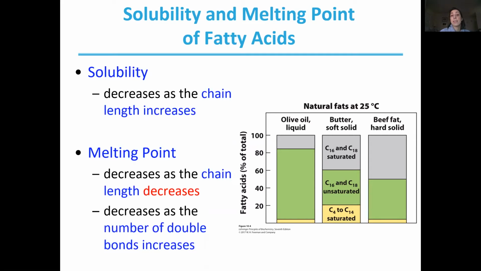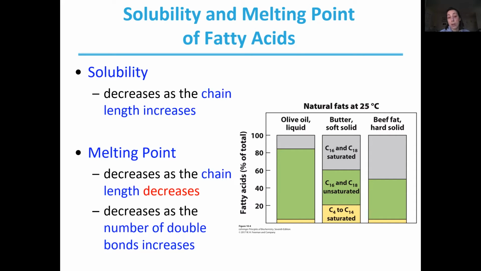Now, when we look at lipids and their structure, we can talk about the differences in their solubility and melting point just based on some of their chemical properties. And I kind of hinted at this before, but as you might imagine, because these are hydrophobic and they are long hydrocarbon chains, as you change that chain length, you're going to change their solubility. So these fatty acids are going to be less soluble in water the longer that hydrocarbon tail. And again, the more hydrocarbons you put on there, the less polar the molecule, the less soluble in water.